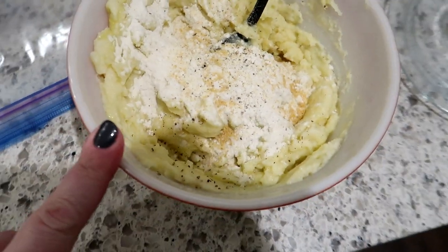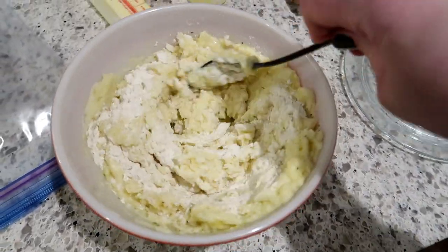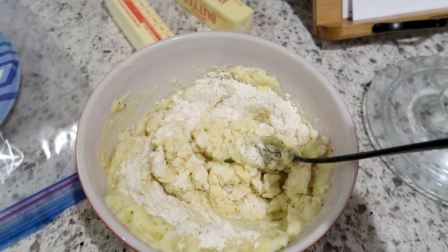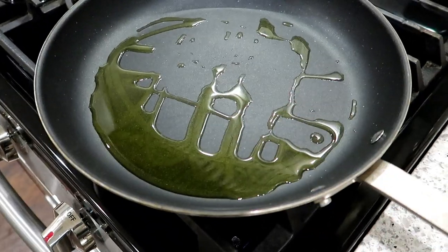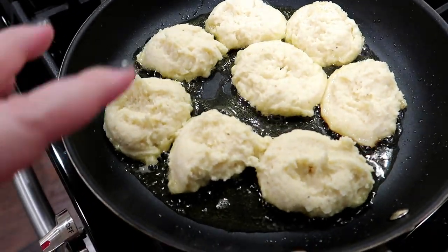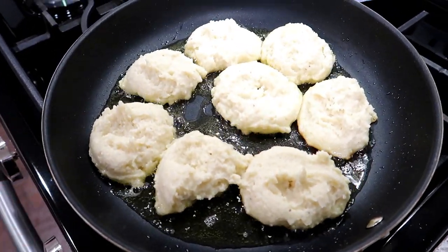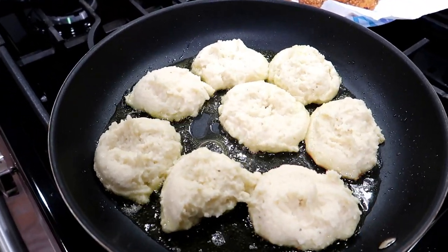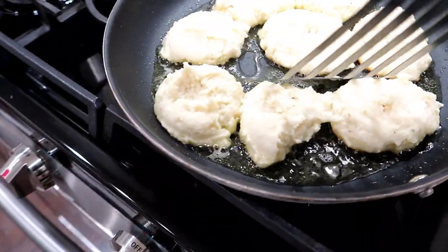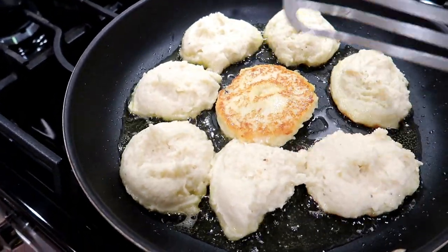I have about two cups of mashed potatoes in a bowl. I heated them up in the microwave just a little to get them loose, then added one beaten egg, about a quarter cup of flour, some garlic powder, salt, and pepper. I had to add a little extra flour so they'd hold together. I used an ice cream scoop to portion them, then you just cook them on each side until they're golden brown. They're really, really good if you've never had these — delicious.